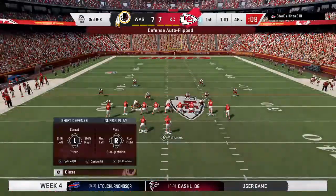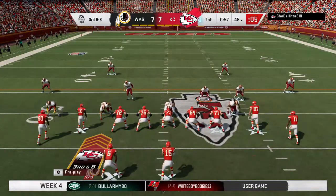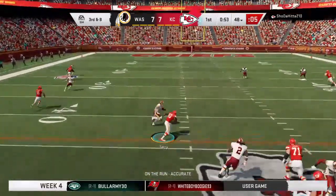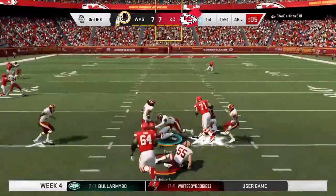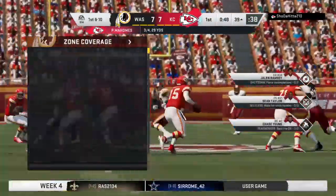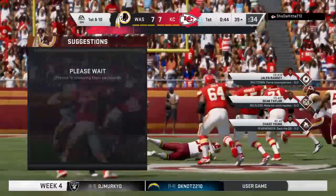And they're left looking at 3rd and 8 after the second down pass play only went for 2. Mahomes to throw once more. Over the middle, complete. That's Terry. And they'll get him down as he's inside the 40. That one good for 12 yards in a Kansas City first.